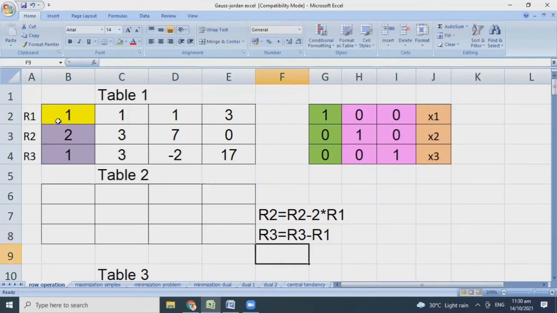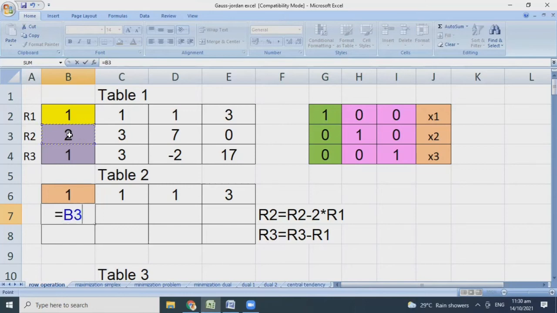Okay? Then, let's copy the entries in the first row. Kasi, hindi mo na siya isa-solve. Naka 1 na siya. Okay? 1 na siya. So, kailangan natin i-solve ito. So, gagawin ko dito, equal sign. Then, i-click ko yung row 2 nung previous table, table 1. B3. Then, minus 2, yung fixed formula, times row 1 nung current table. Yung table 2. B6. Enter. So, 0. Then, drag going to the right.